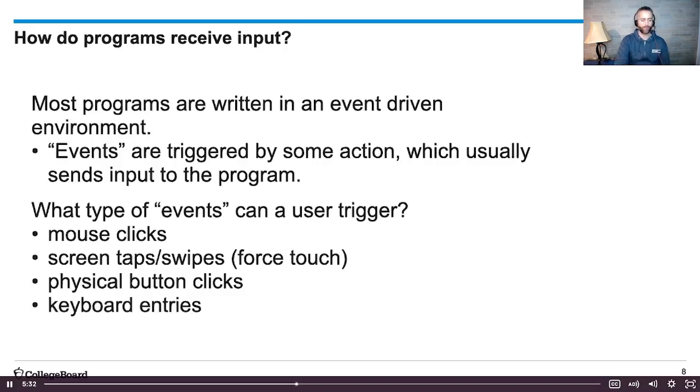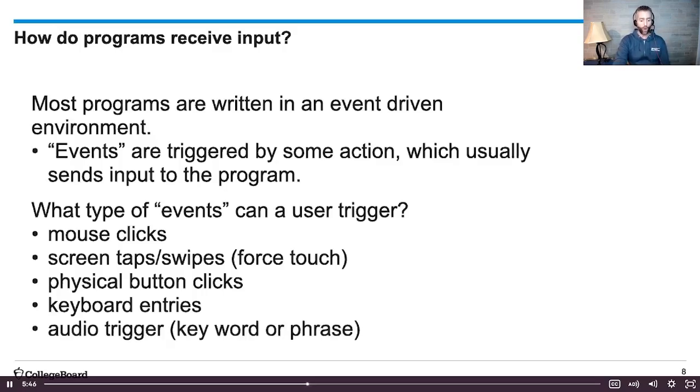Keyboard entries: if you type certain things or hold different keys together, different things happen on your computer or laptop. An audio trigger: think about a keyword or phrase when you have a smart device. If you say a certain word or phrase, it makes your device do something.